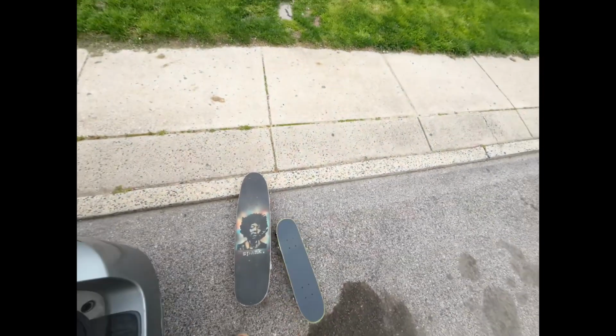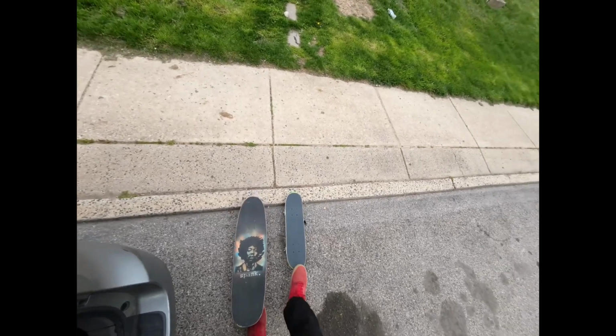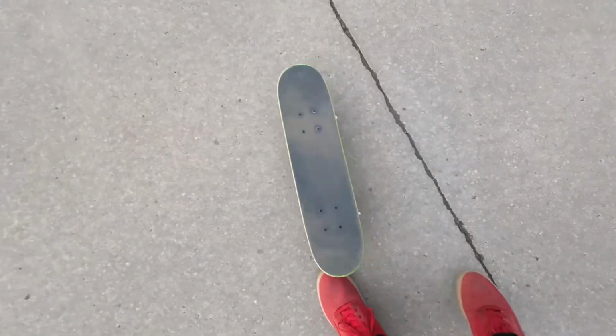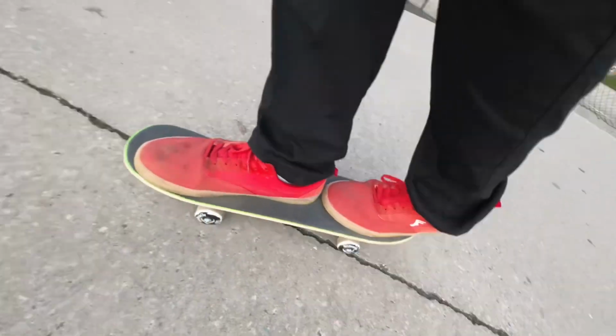All right. So here's a regular size board. Micro mini. Yes, sir. I wear a size 14. I couldn't even fit two of my shoes on this board. Heel hanging off. First impression, I didn't know what I was getting. I thought I might snap it after two or three tricks, but to no avail.